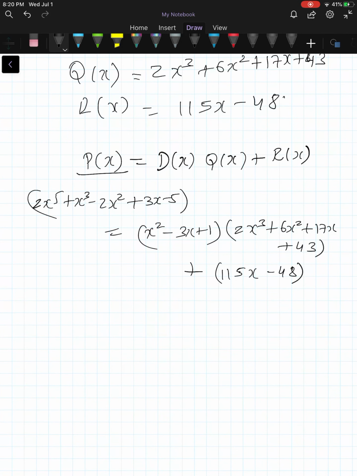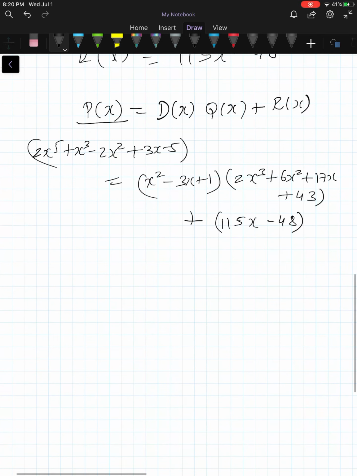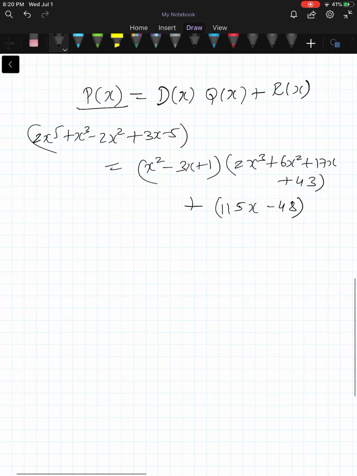So this is how we do the division process. So we will learn another method of division, that is the synthetic division method. So instead of performing long division, this is very simple and you can very easily get the quotient or the remainder just using the coefficients of the polynomial.